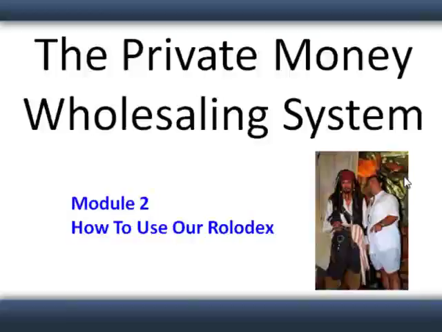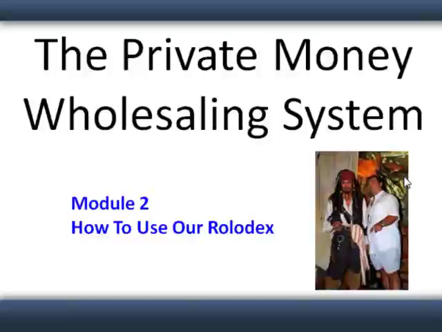I'm sure you remember the saying that we said on the webinar: if you give a man a fish, you feed him for a day. If you teach a man to fish, you feed him for the rest of his life. Well, this is going to be the part where we're going to give you the fish. This is the part where we're going to show you the instant gratification part, where you're going to be able to present your deals. You're going to be able to use our Rolodex to fund your deals and get paid, and to fund your clients' deals as a private money wholesaler and get paid. So that's what this module is all about.